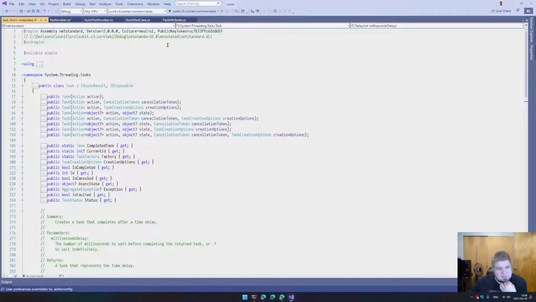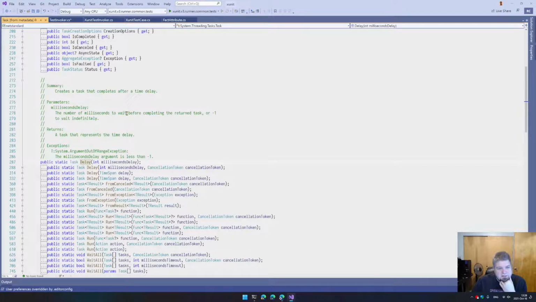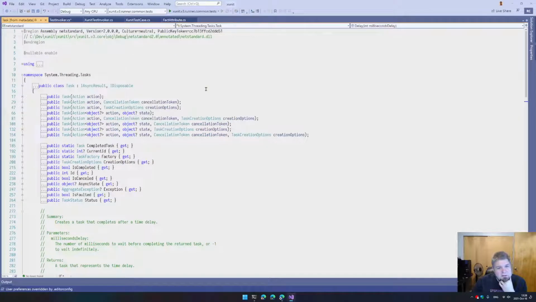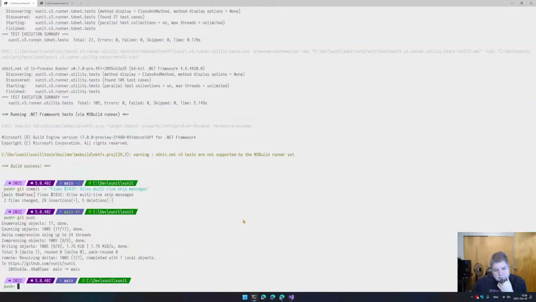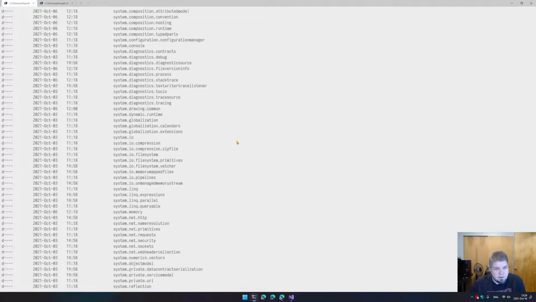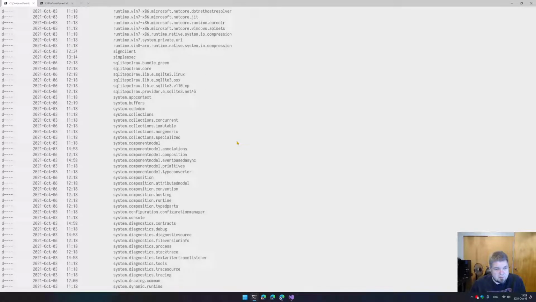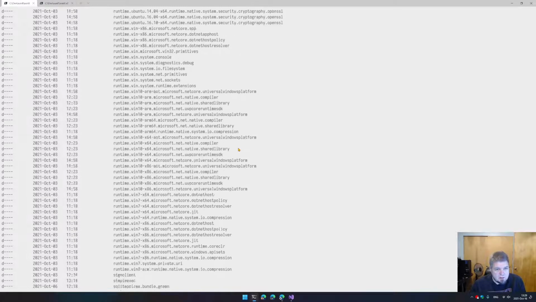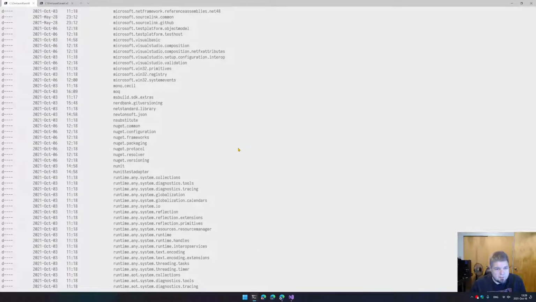So this is net standard. This is not actually the implementation. All right, where would the implementation of task delay be? It's probably not in any of these things, but it's probably in MS Core Lib.